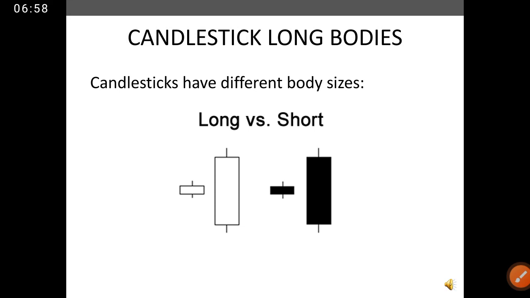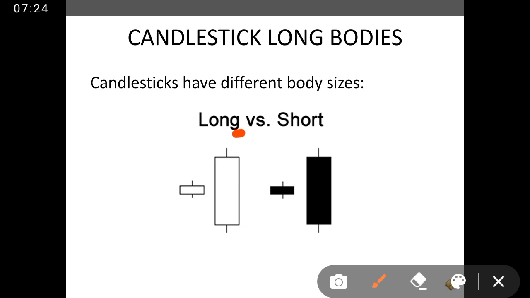Candlestick long bodies. Can you see these candlesticks? Sorry, there are 4 here. Candlesticks have different types of bodies. Some can be long, some can be medium, some can be small.